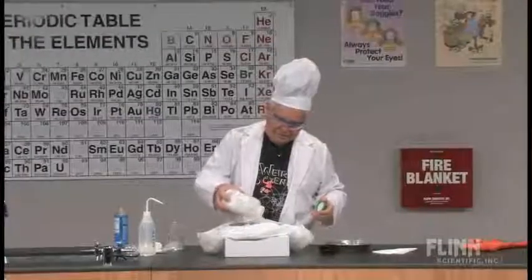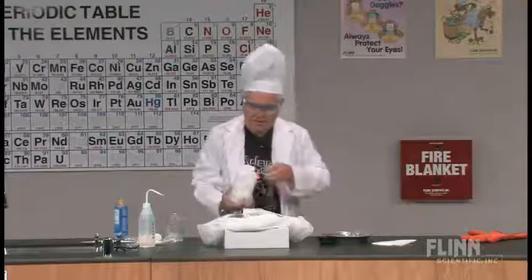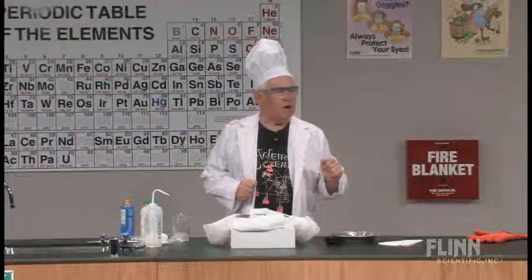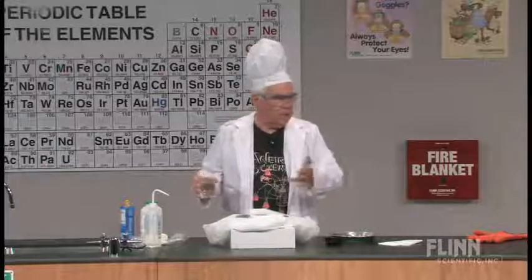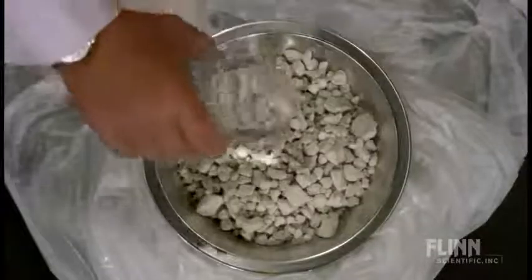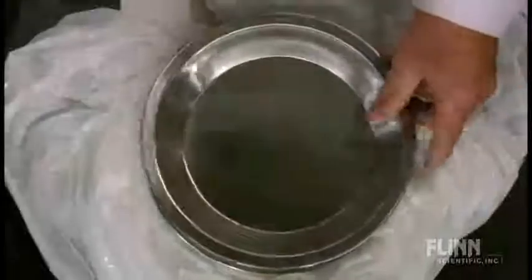Can you see the lumps? There we are — that should be sufficient. A little more. We're trying to get a good amount of heat today. So there we are, we've got our calcium oxide. Now we have to react it — we're going to react it with some water. Water will react with calcium oxide. That's what happens slowly; that's why you normally don't have lumped calcium oxide. We're going to put a little bit of water on here — just a rough amount. We'll spray a little bit in the corner where I didn't actually get it, and I'll put the pan on top.